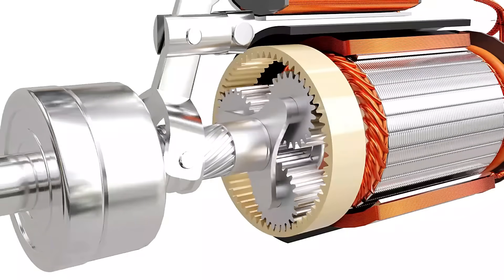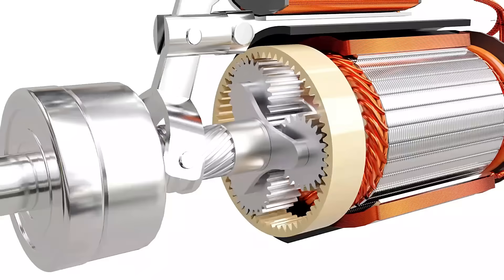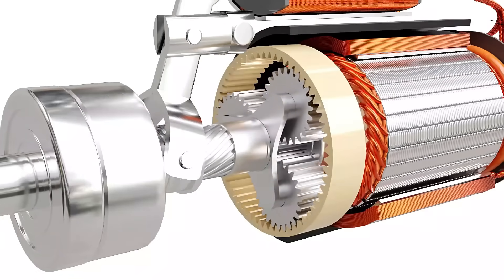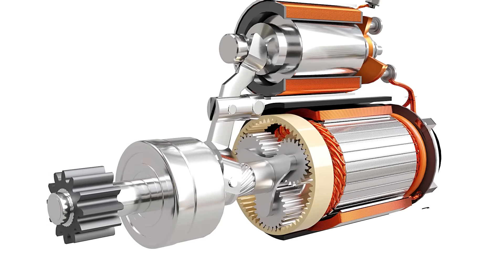As the engine is started, the pinion needs to be disengaged from the flywheel to prevent back drive of the motor, which might damage it due to the excessive speed. This is done by releasing the ignition switch, which de-energizes the solenoid and the pinion returns back.